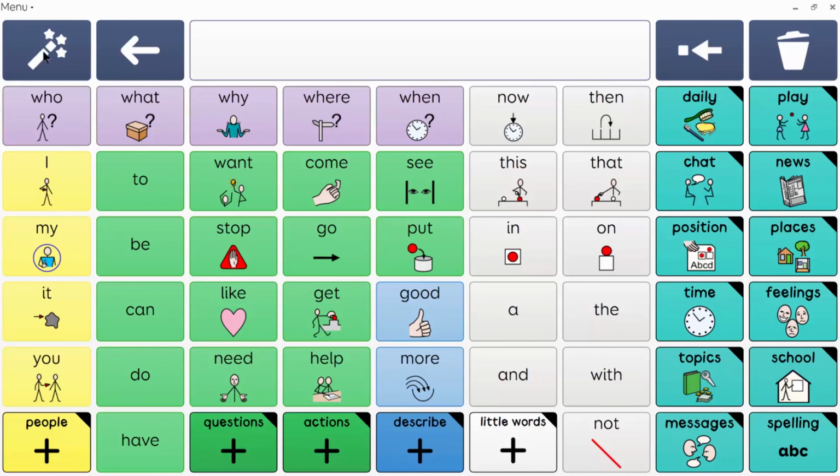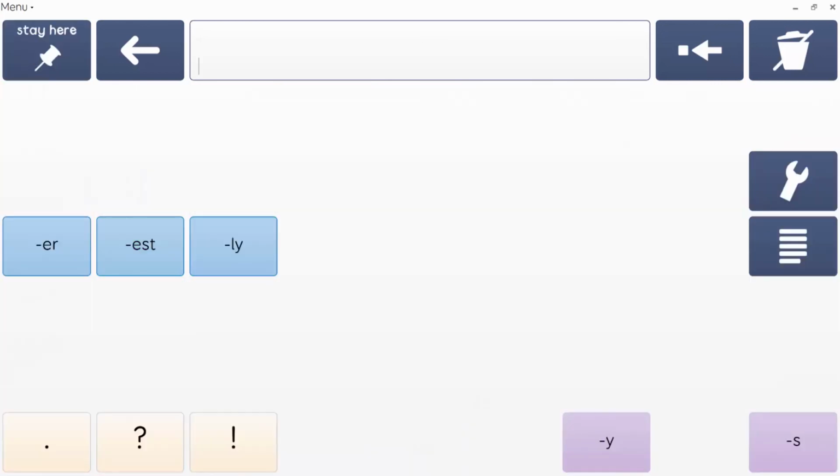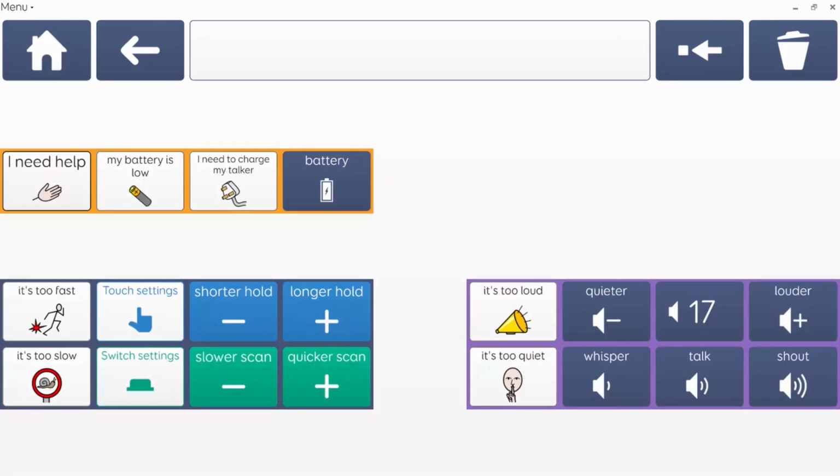Also in the magic wand page, we can fix problems which might happen with the AAC learner's communication aid by going into the spanner. For example, a low battery, or if they're using alternative access like switches or eye gaze, the AAC learner can tell someone there's a problem and fix it here. This helps the AAC learner to start to develop skills which are important in becoming a proficient AAC user.